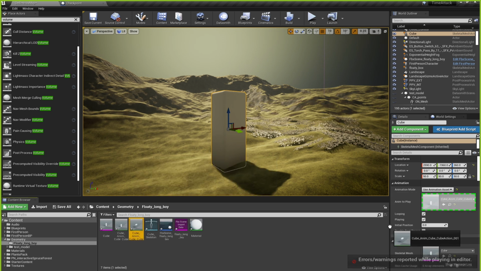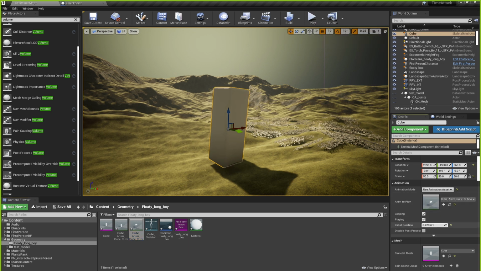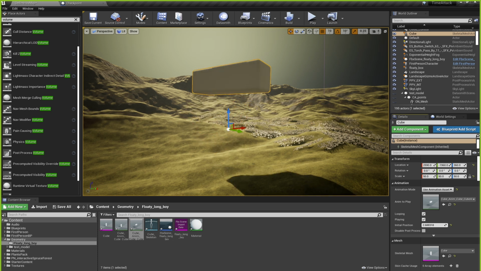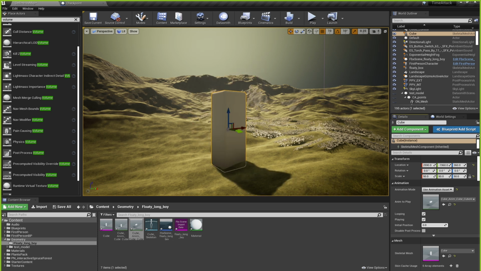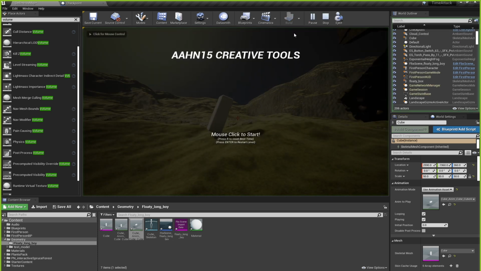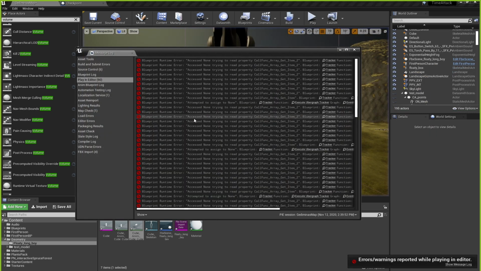What about the second one? Are you also not going to play? It is playing here though. If I change the initial position, it is playing. Let's try again. Oh, okay, my bad.